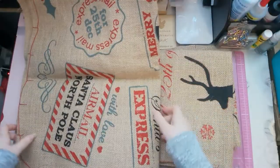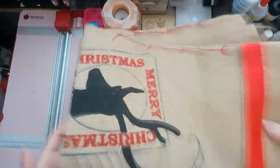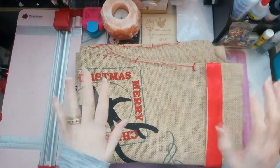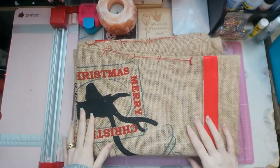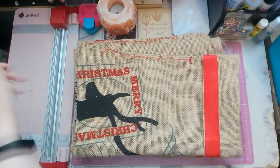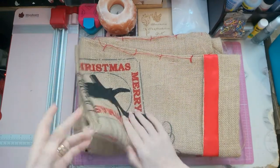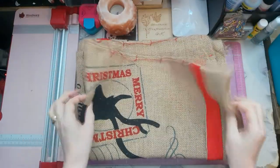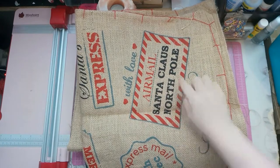I got these from our local Poundstretcher shop, but I believe B&M Bargains sells them as well, as does Poundland occasionally. I bought these when they were on offer, and they cost me 99p each. So for a quid, come on, guys, you've got all this material to play with, to chop up and work with.